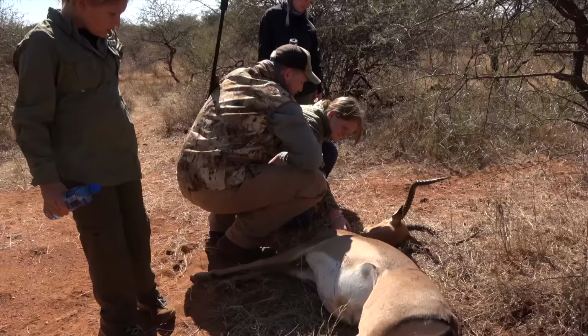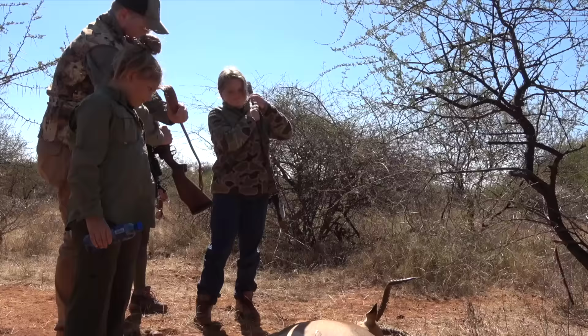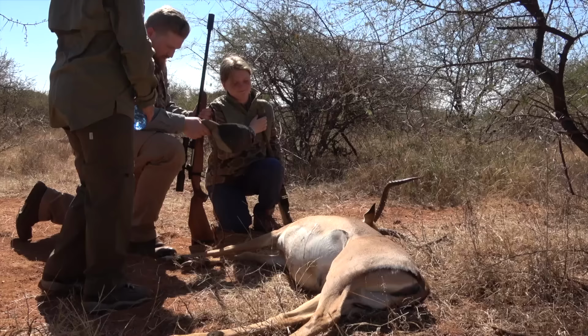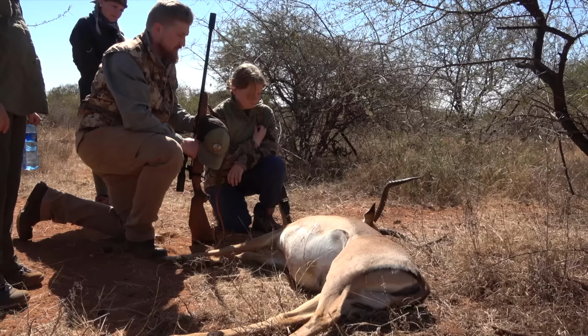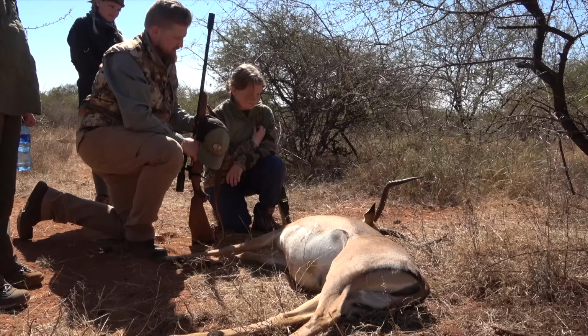Okay, so take a knee. We just like to show our respect and our gratitude. We say Gaan jy goed, gaan jy wel, means go good, go well. Thank you for many years of breeding. Thank you for making the ultimate sacrifice so that we can enjoy our tradition and our culture and our heritage of hunting, that many families can eat. Amen.